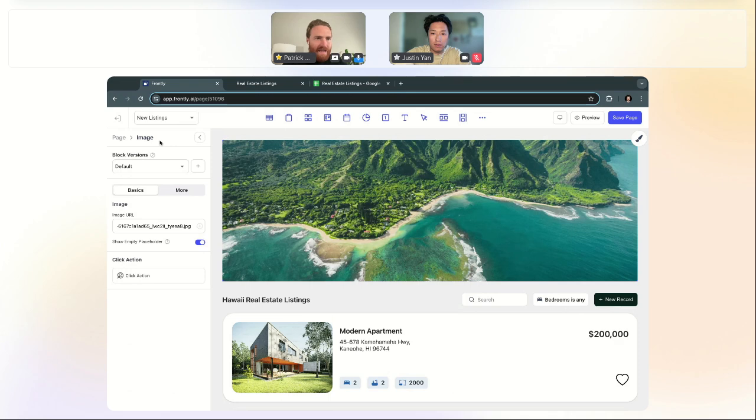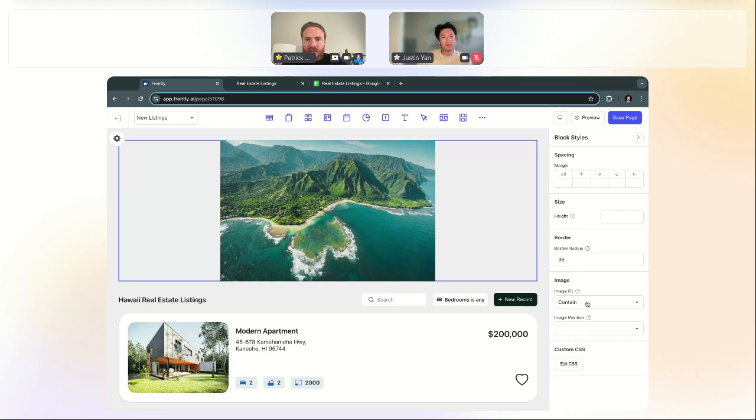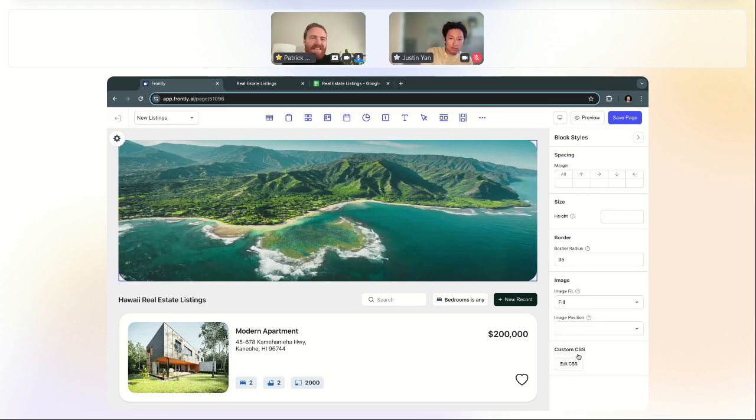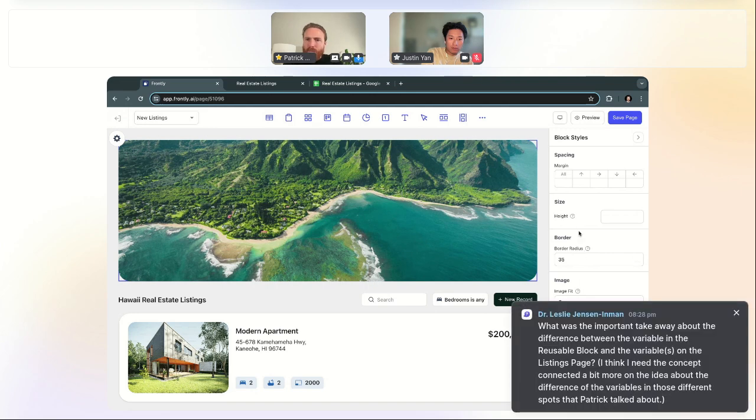It looks okay, but there's a few things that I need to change. So I'm probably going to collapse that and open this. All right. So border radius for sure. I want that to be nice and round there. And that looks great. So I can adjust the sizing of the image as well. Like my image is actually this shape, but I could either have it fill. In this case, it stretches it a little weirdly, so I'm not really a huge fan of that. I think I'll stay with the cover, and then I'm going to make it taller.